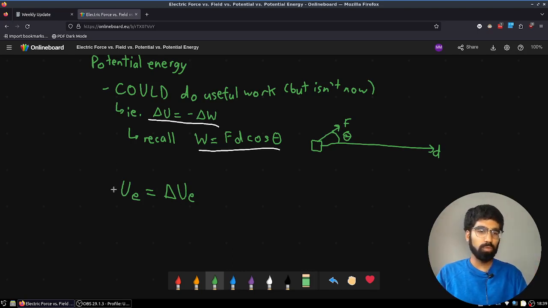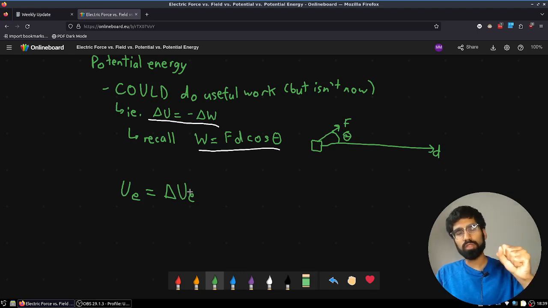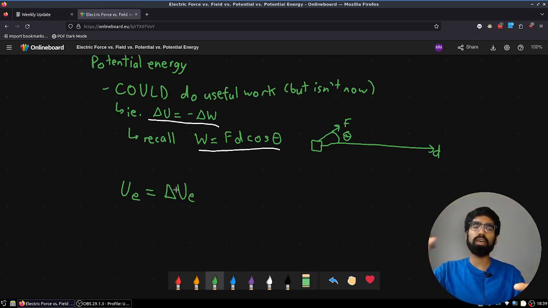That's why when we're talking about electric potential energy, here again, we need to refer to electric potential energy as the difference in potential energy between some point and another. And when we write this out without a delta symbol, what we really mean is electric potential energy at some point relative to a point where there would be no electric potential energy whatsoever, a point with zero electric potential energy. How could you end up at such a point?